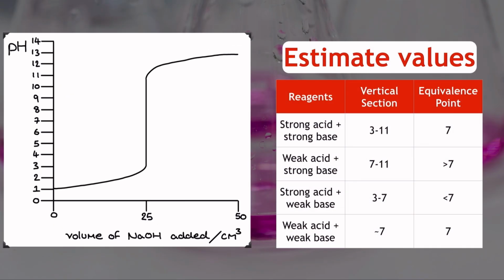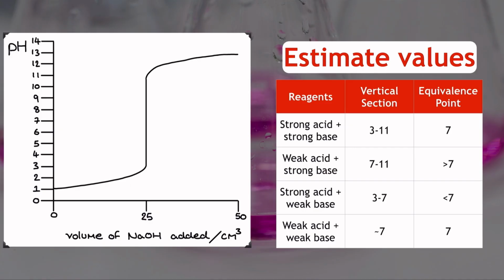I did mention before that these vertical sections here have a certain range which can be estimated depending on what reagents we've got in our burette and our conical flask. We've got the different 4 scenarios here you could be presented with in an exam. The different combinations here are strong acid, strong base, weak acid, strong base, strong acid, weak base, and weak acid, weak base. The weak acid, weak base one is a bit weak. It's not a great scenario. You don't really end up with a vertical section at all. You end up with this little quiver just in the middle of things. But the others have got something more significant to chat about.